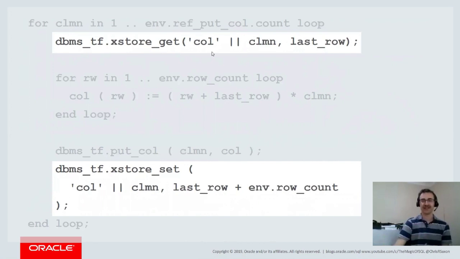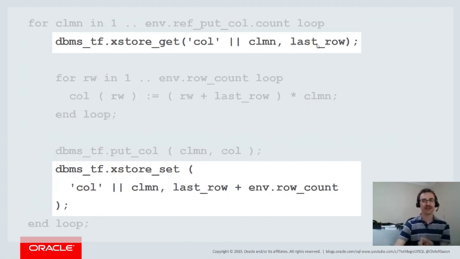What I'm doing is, for each column we put on the result set, 1, 2, 3, 4, I'm getting a key value: col 1, col 2, col 3, col 4, and so on, based on this loop. I'm getting which row we've fetched so far. What is the last row we've reached in the result set? Now note, if this is the first execution, then obviously that key doesn't actually exist. A get will initialize it, so you don't need to check if it exists, do a set, then do a get. You can just call a get straight out of the box. So your first pass through will do that.